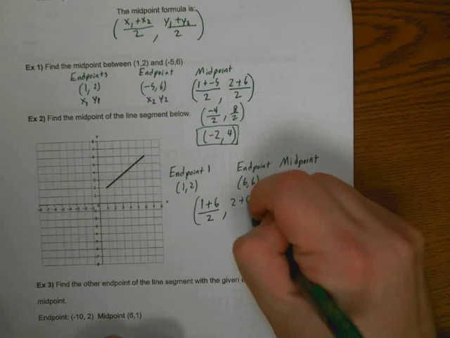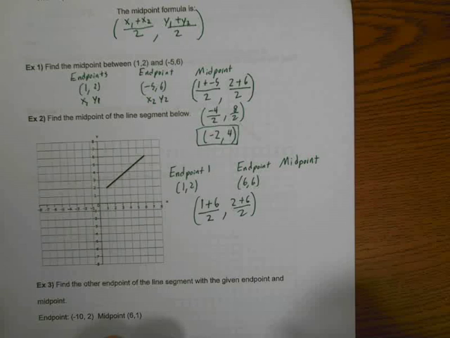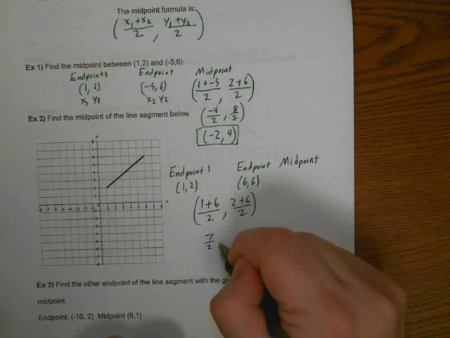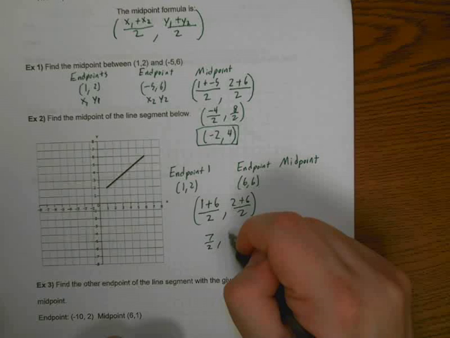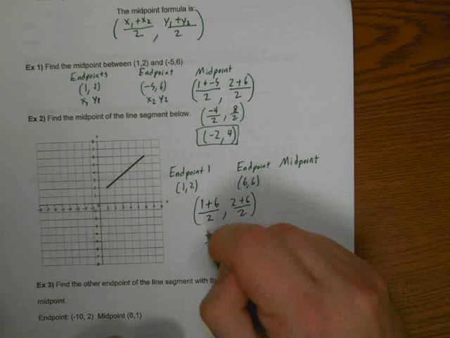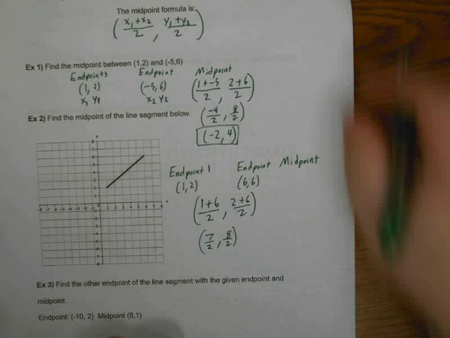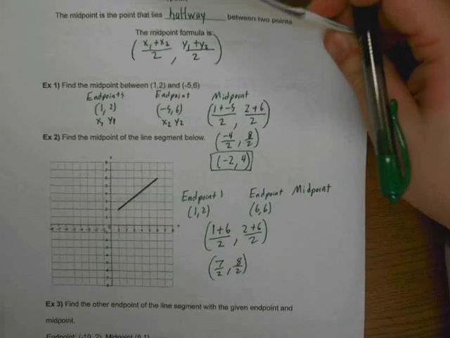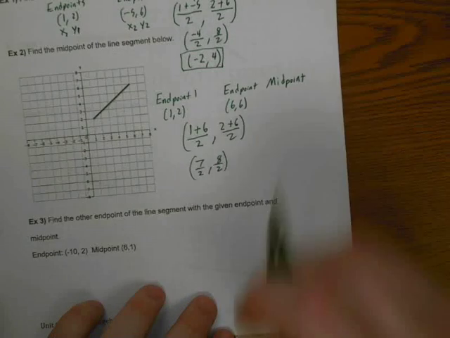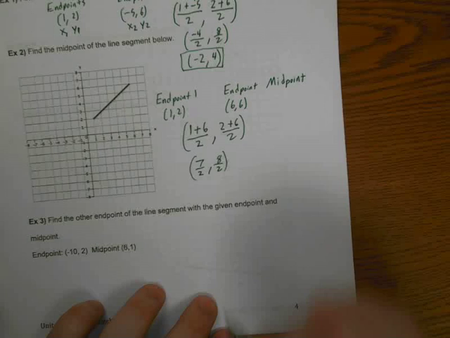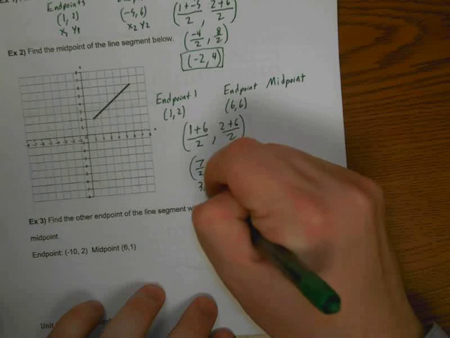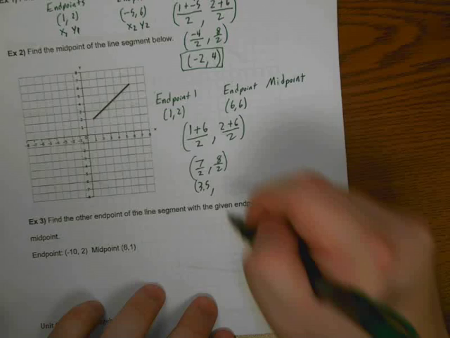We also want to add our y values together and divide by 2. So we're going to simplify. We're going to get 1 plus 6 is 7 over 2. And we have 2 plus 6, which is 8 over 2. Now notice these aren't going to simplify to be integers. Our second pair will, but our first number will not. So I'm just going to go ahead and put this in decimal form. 7 divided by 2 is going to be 3.5. And 8 divided by 2 is 4.